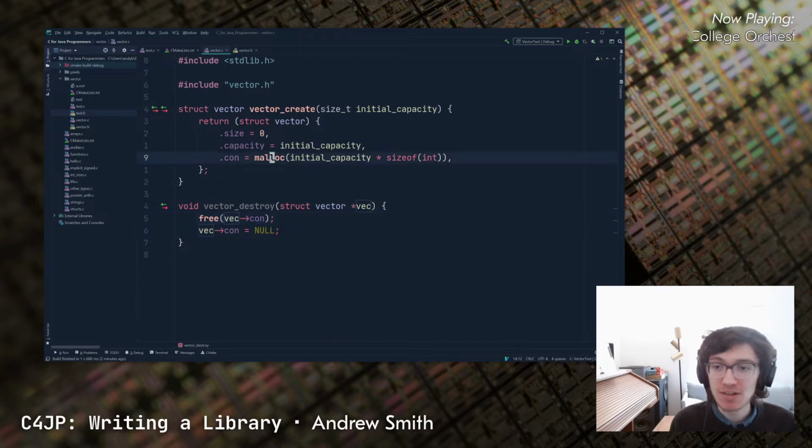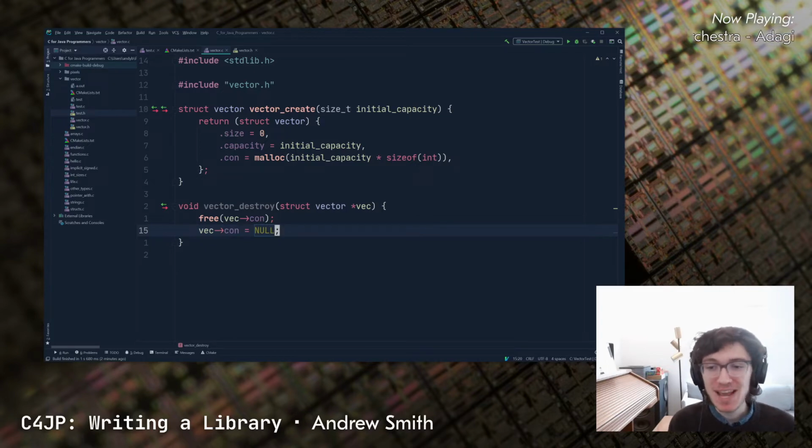It'll still be the value returned from malloc. But if we set it to null, it's very apparent when you open your program in a debugger that you tried to dereference a null pointer, so you probably tried to use a bit of memory after you freed it. This is called a use after free error, and they're very, very common in C programming. You've just got to be very vigilant about when you're allocating and deallocating memory so that you can avoid them.